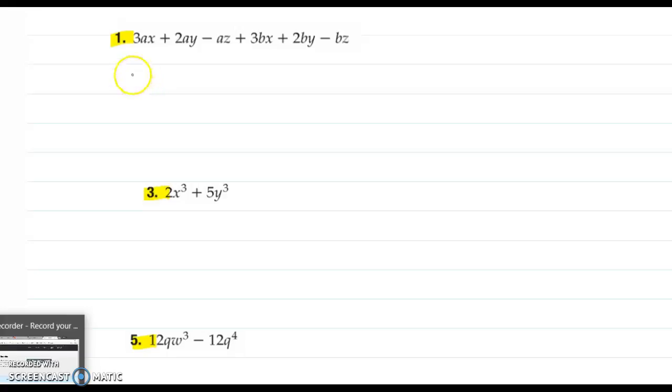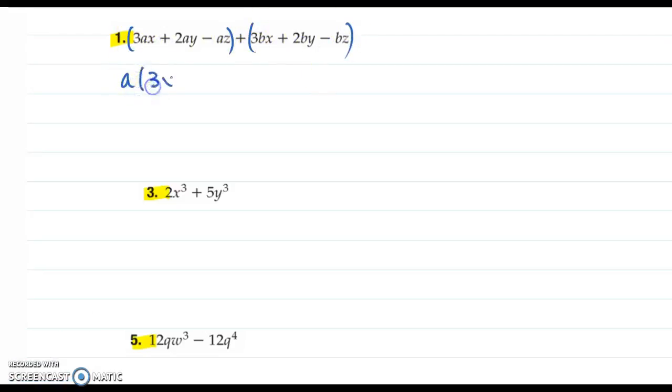So I see that I can pull out an a and I can pull out a b if I group them like so. I'm going to pull an a out of here, and that leaves me with 3x plus 2y minus z, and when I pull a b out of here, I'm left with 3x plus 2y minus z. It's magic. Of course, when you do grouping, if you don't end up with two sets of parentheses that match, then you haven't accomplished anything, and you either need to try grouping a different way, or it can't be grouped and potentially is prime.